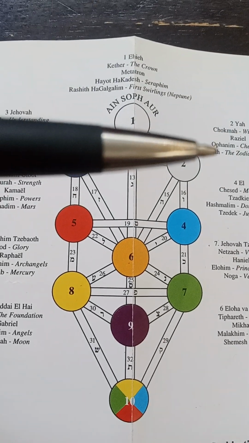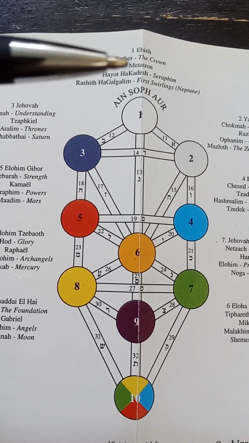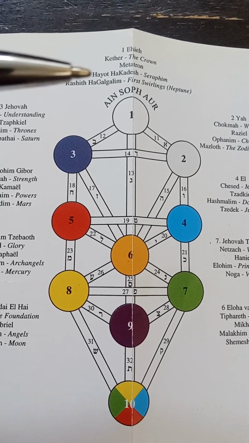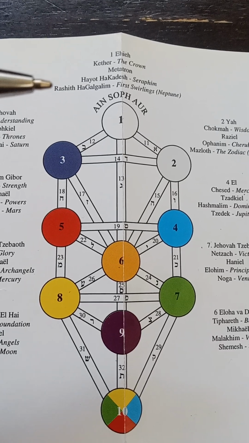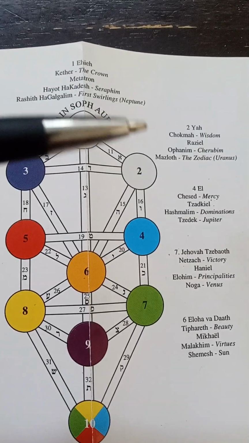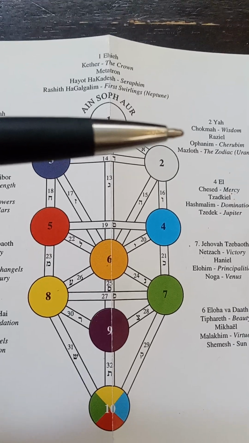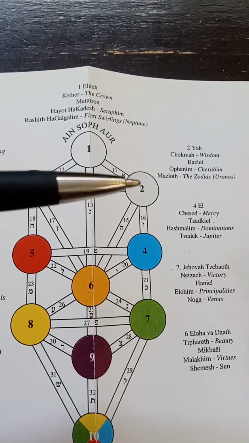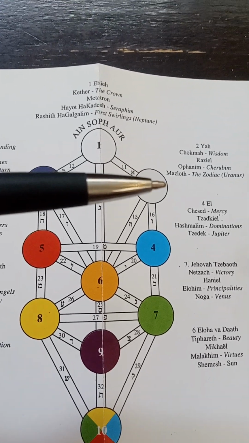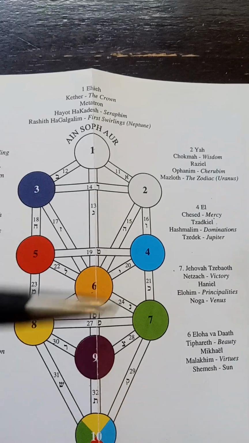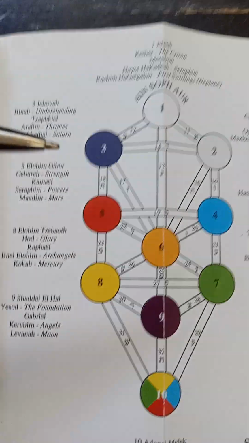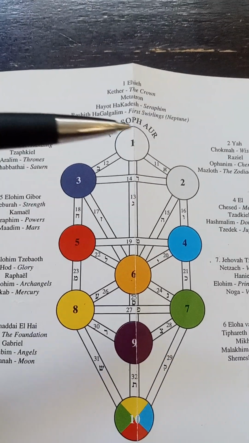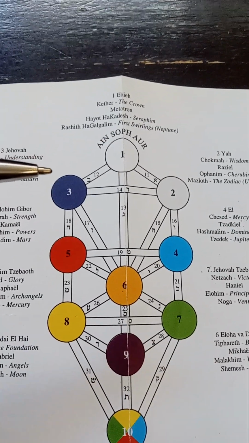You have 5 aspects to each Sephiroth: the God name, the name of the Sephiroth, the name of the archangel, the name of the angels controlling it, and the planet. Name of the God, name of the Sephiroth, name of the Archangel, name of the angels, and the physical planet connected with it. So that is 1, 2, 3, 4, 5, and times 10, and therefore you have the 50 gates of Bina, because when you pass through the 50 gates, you can enter the third supernal and understand the true nature of the Godhead.